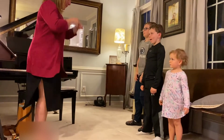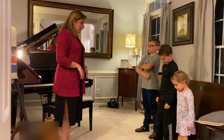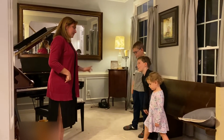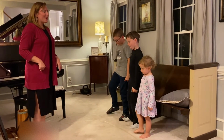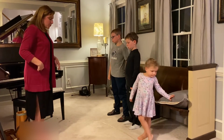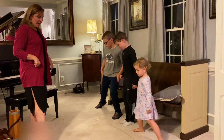So the first step is we're going to use our right foot, okay, which is this one. You just copy me for now. I have no idea which one is your right and left from the camera. So pick a foot. When we're in the circle lined up, it'll be your outside foot. So you're gonna tap two times to the right, tap, tap, okay?